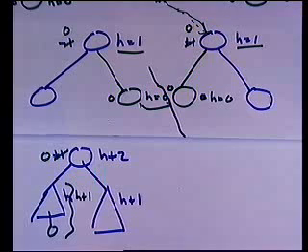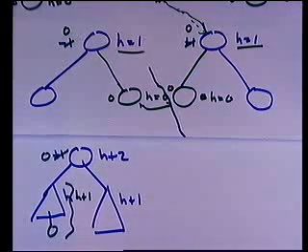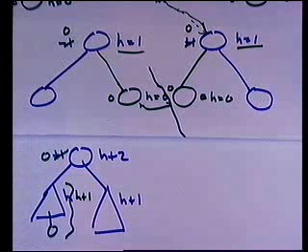So the rule is when we're doing an insertion, if the balance of a parent goes from 0 to plus or minus 1, then we would know the height of that parent also changed. And if the balance of a parent went from plus or minus 1 to 0, we know the height didn't change. And actually, not just for parent, for any node. If the balance has changed to minus 1 or plus 1, we know the height's changed. If the balance has changed from plus or minus 1 to 0, we know the height of that node has not changed.